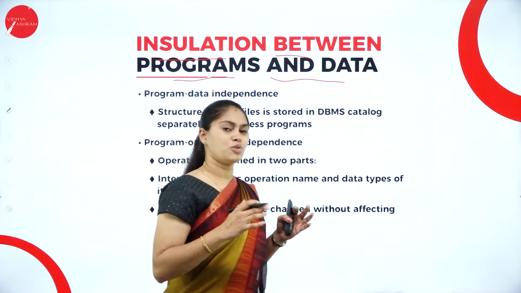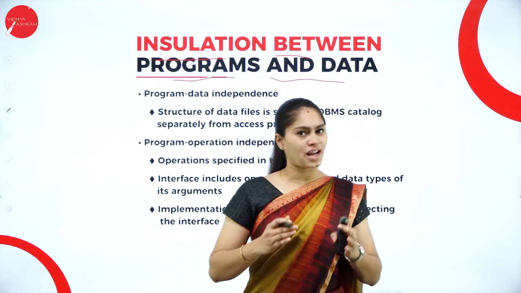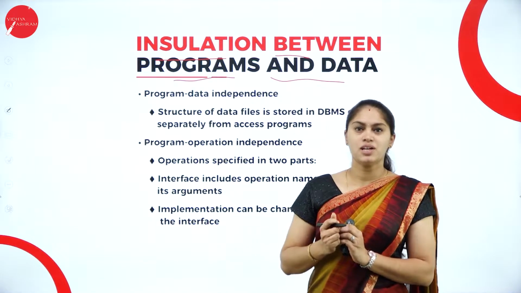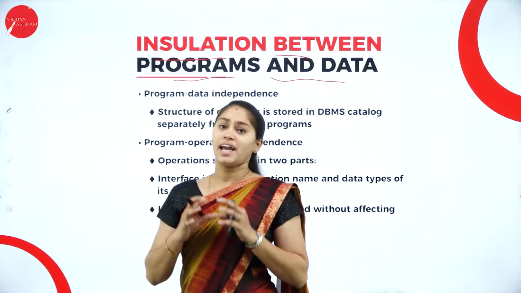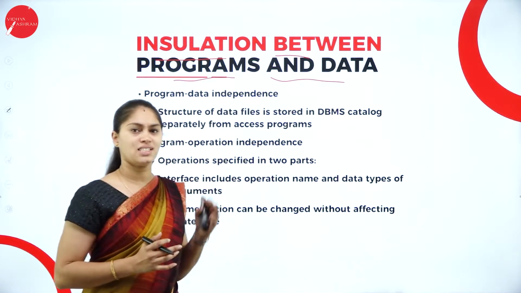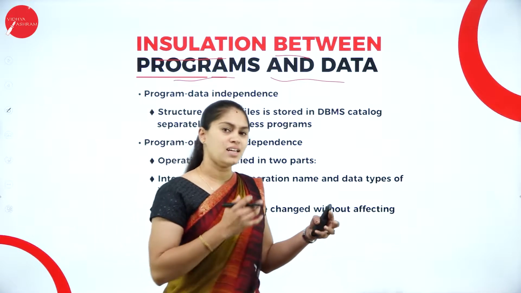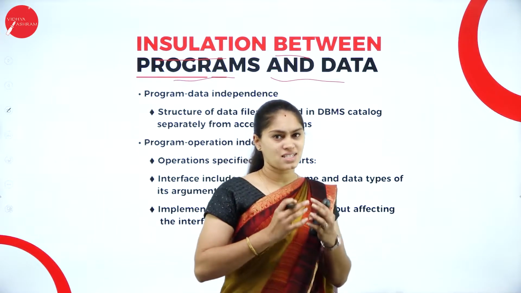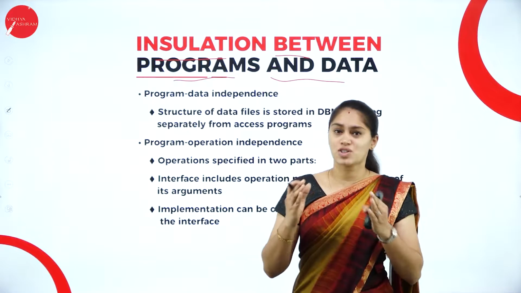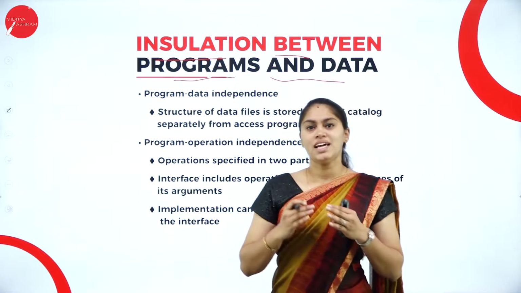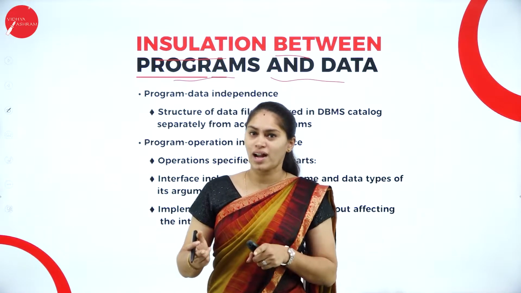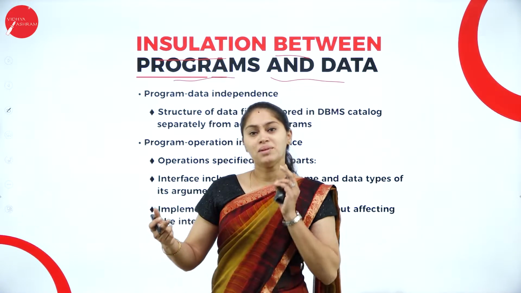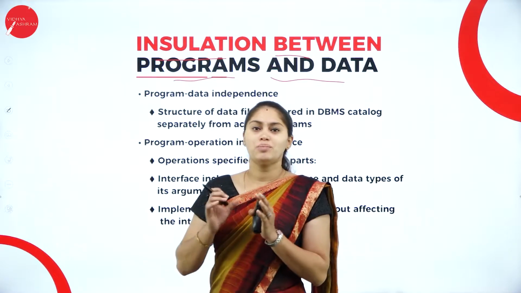For example, just take the consideration of a traditional file system. In the traditional file system, if I want to access any file, or access the content of any file, that depends on the accessing method, that depends on the structure of the file. For example, if I change the structure of a file, that also affects the program, then again that program needs to be changed.